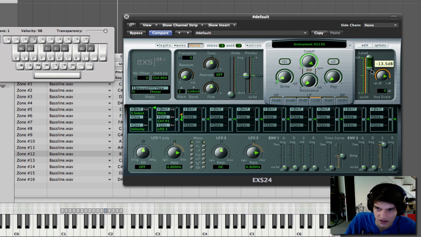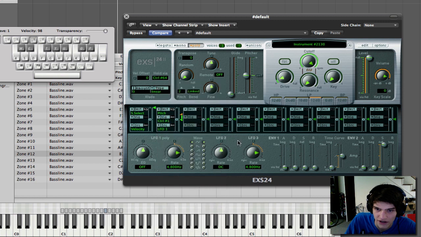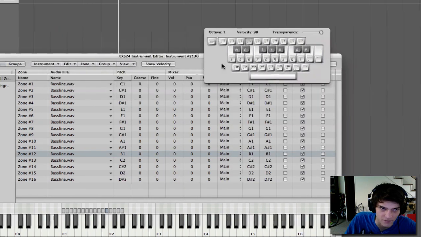And just a couple things to make sure, if the volume is low, just drag it up, make sure it's all the way at the top, because you're not going to be doing anything with velocity, I don't think. Most of this stuff should be all set. You can clear it out if you want to, but none of this stuff does anything. And this only affects the samples if it's on like that. If it's off, then it doesn't do anything. Alright, that's what you're doing in the sample instrument.